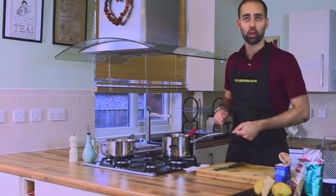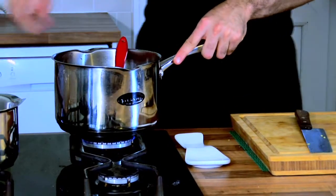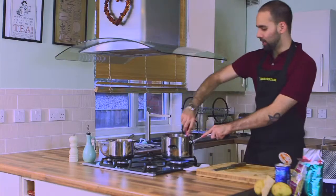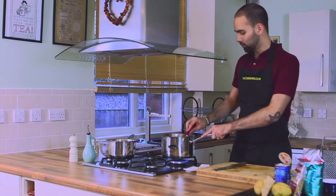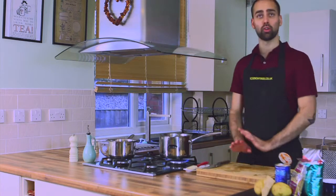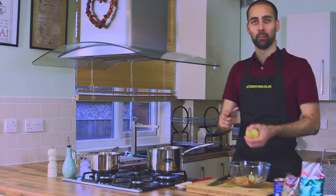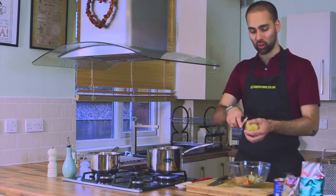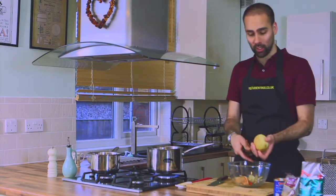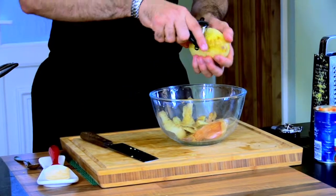Is that a cup full? It's just short of a cup full — you can add a mug in, you've just got to cook it out for a bit longer to get that nice texture. Turn that back up on high heat and bring it to the boil. Now we're going to prepare our chickpeas and potatoes ready to go in. The best way to peel potatoes is using a peeler — you'll get consistency and less risk of injury. However, if you don't have a potato peeler, I can show you another way.